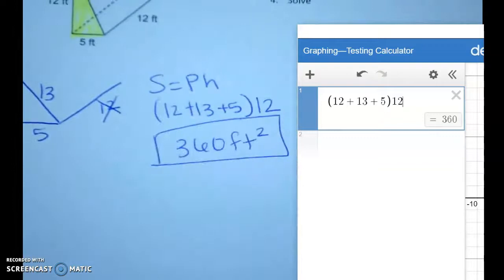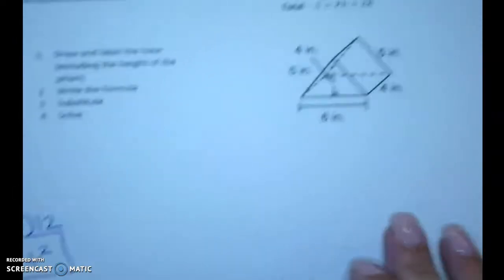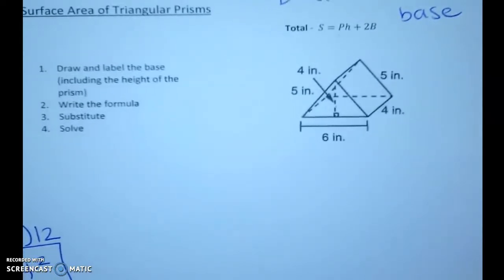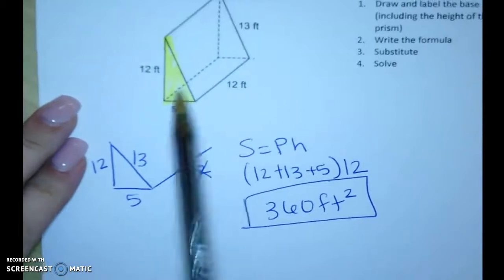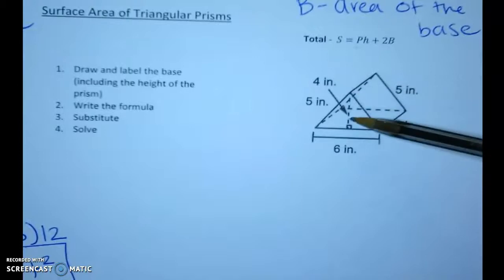All right. Remember, you can always go back or pause so you can work it yourself. But as long as you do these steps and plug it in the calculator correctly, you'll get the correct answer, okay? All right, moving on to the next problem. This one's total surface area. So we're going to do the same steps, but things to notice. The last triangle we used was a right triangle, so there were only 3 numbers for the triangle. This one is not a right triangle, so it's got an added number for the height, okay?